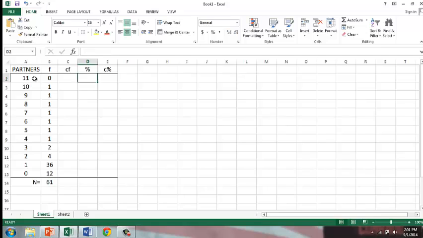We'll start by calculating the percentage for individuals who chose the option 11 partners. Now you'll notice the frequency is 0, so we expect that the percentage will be 0 as well, but we'll use the formula just to be sure.